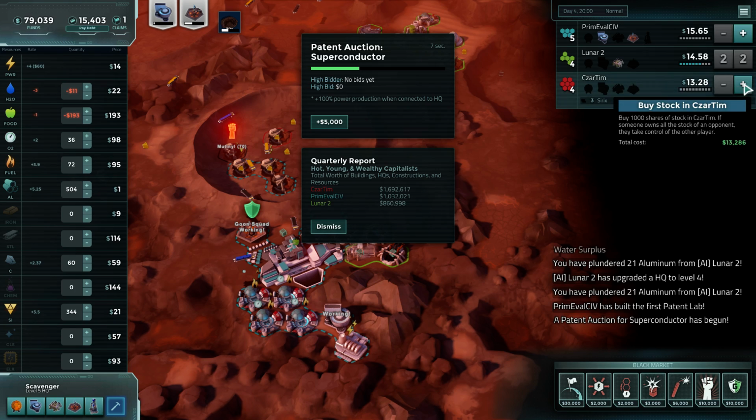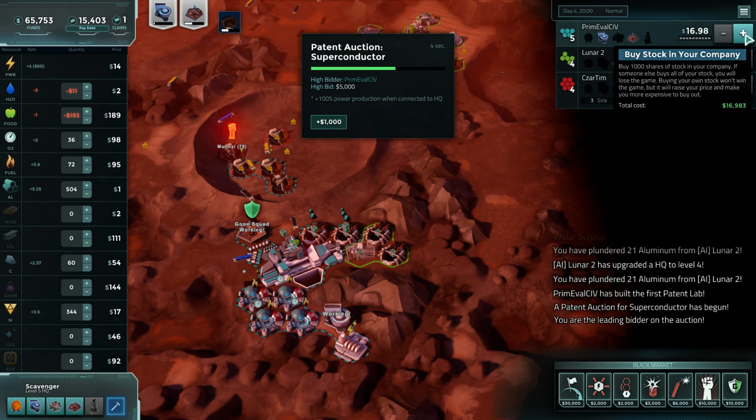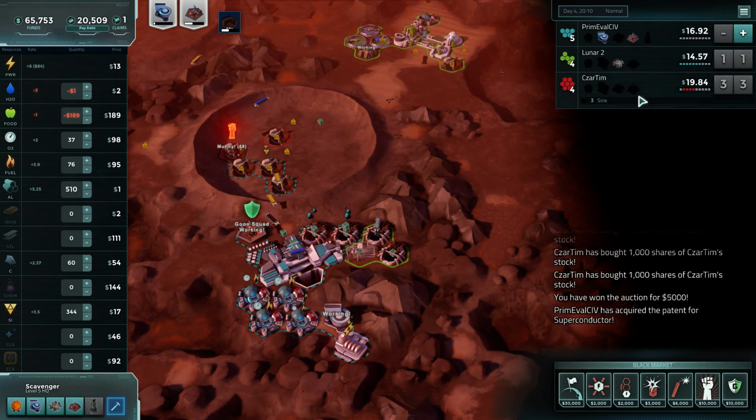New patent up for auction. Bidding will begin. Superconductors is fine, but it's not really worth that much. Oh man, look at Sartim buying into himself. Sold.